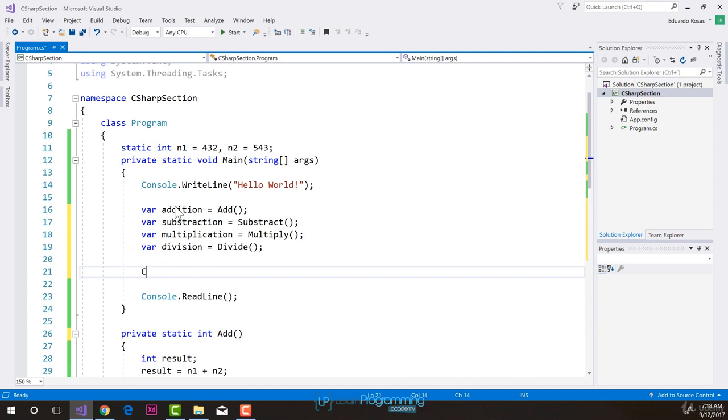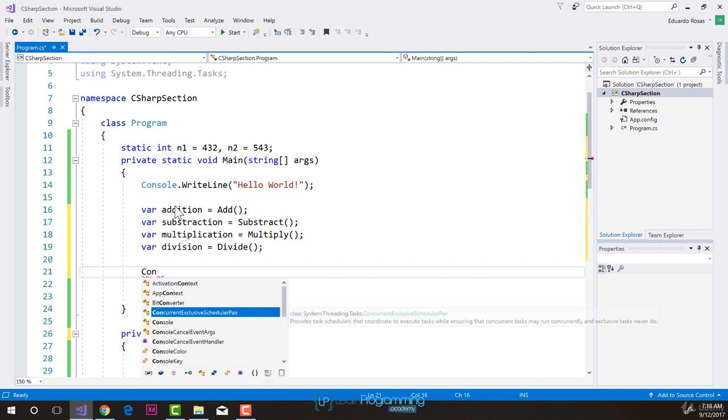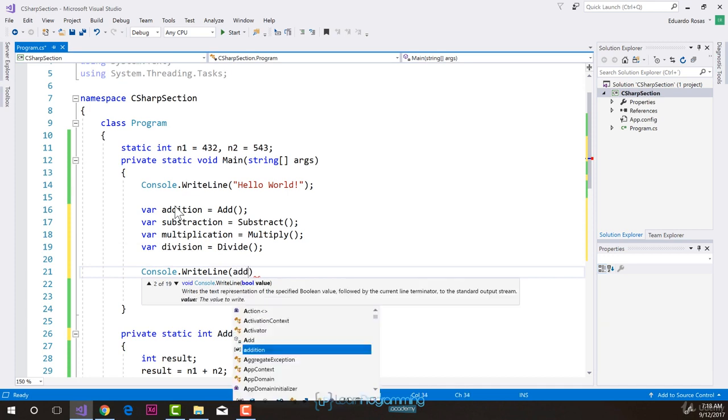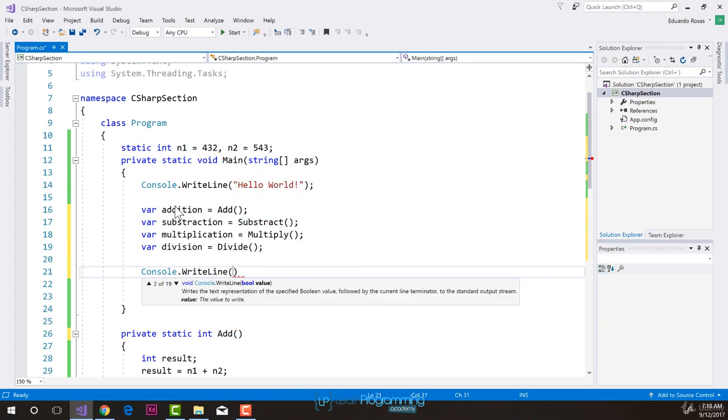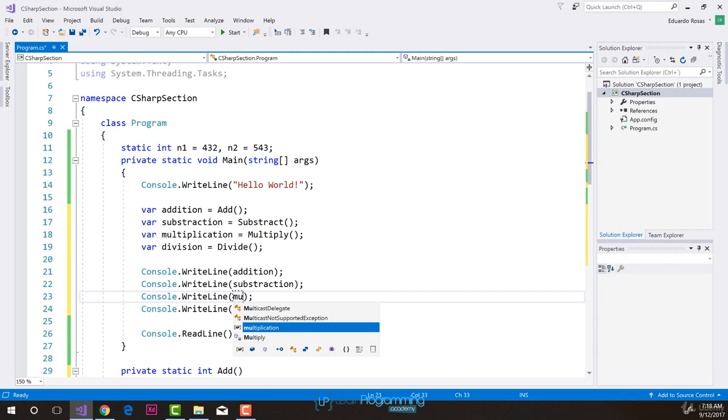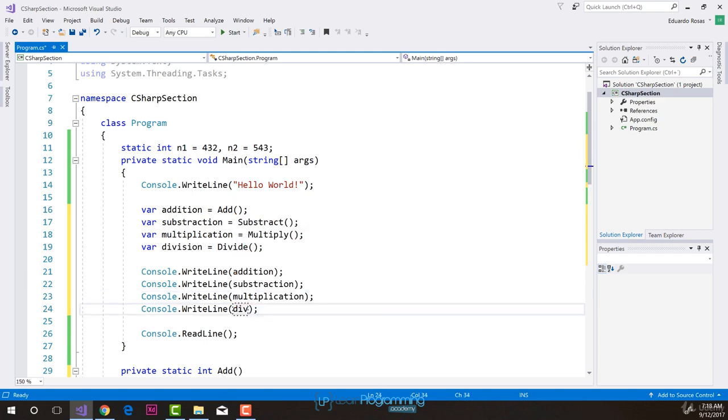Once we have the variables, we can call the console.writeLine method and pass the value of these variables, starting with the addition and moving into the other variables. In this case, subtraction, multiplication, and division.